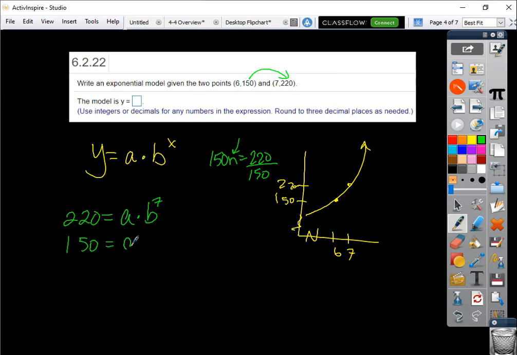And we don't know our starting number. We don't know the multiplier either, but the exponent is the 6. And so if these 2 sides are equal, we can just divide the equation above. We're dividing the original equation up here by 2 equal things. And so these cancel, and b to the 7th over b to the 6th is just b to the 1st. These 6 wipe out 6 of these, leaving a 1. And then this side is just the 220 divided by the 150.